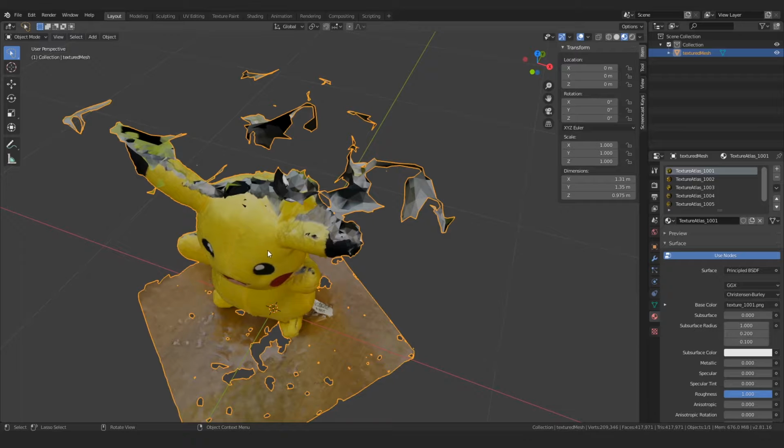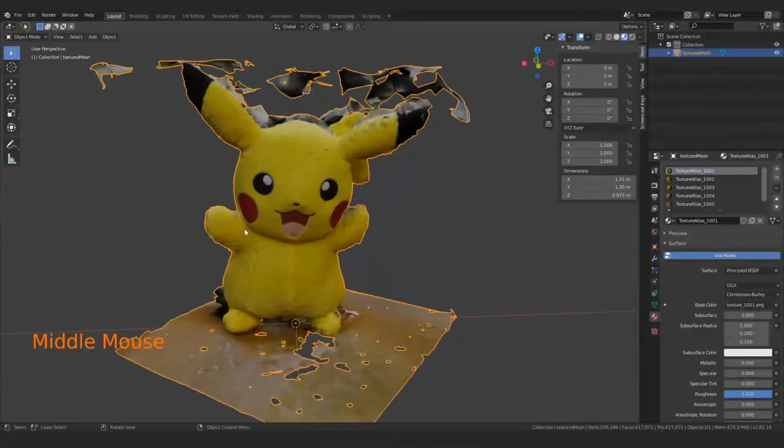And then of course take a little bit of time to switch between the different view settings to make sure that you're not accidentally deleting more than what you need. Now we can be liberal with this process because we're going to remesh it, and that remesh is going to close up the holes of the model and make it watertight, so that if we wanted to 3D print this thing, or if we need to have a solid mesh, it's going to create that for us. It will also delete any of the floating geometry that we don't want associated with this mesh either.